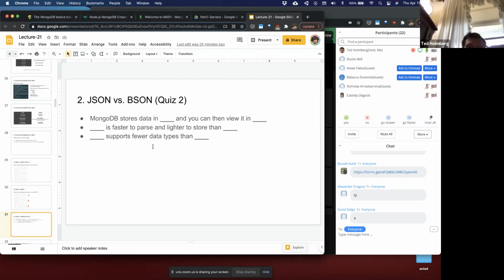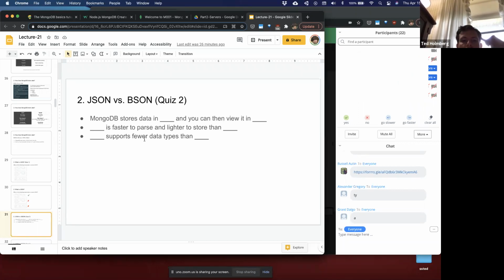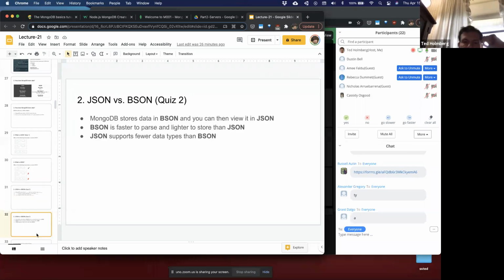Okay, and out of the two, which is faster to parse and lighter to store? Well, BSONs are faster to parse and lighter to store than JSONs. And then here, blank supports fewer data types than blank. Well, if it's between JSONs and BSONs, JSONs support fewer data types than BSONs.